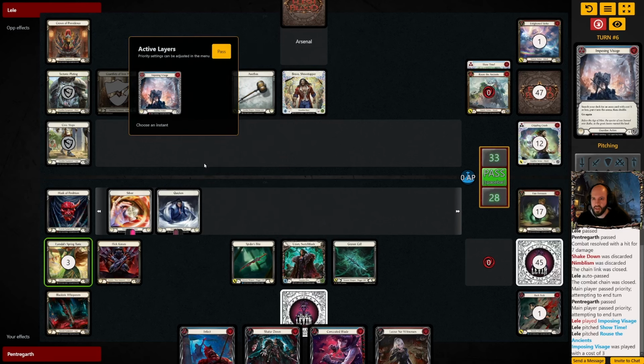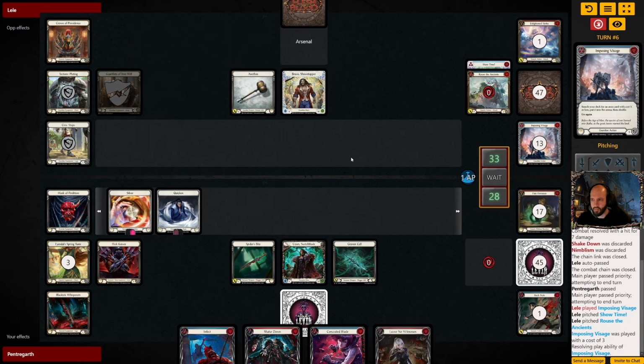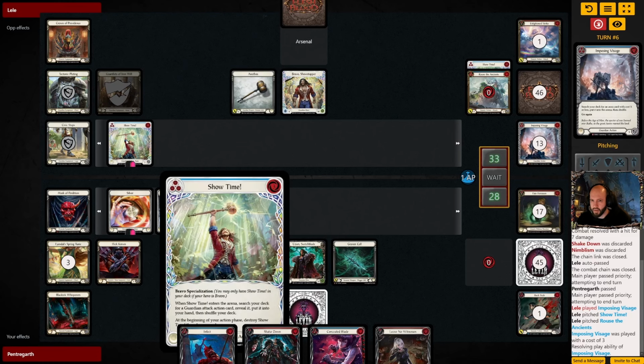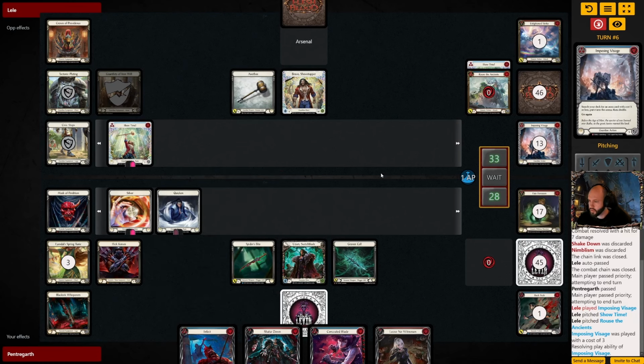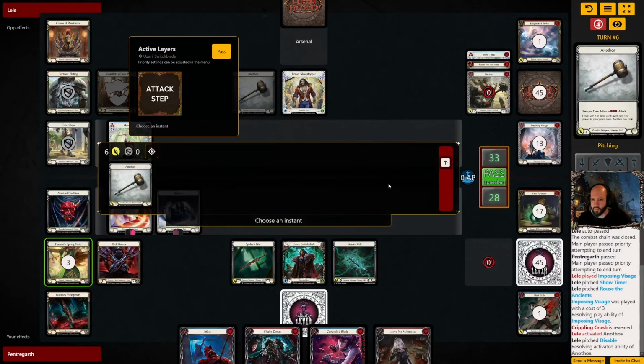Okay, so he's playing Imposing Visage for x equals 3, so he's probably gonna grab a Showtime, I guess. Yep, and then he's gonna grab the last Crippling and Arsenal that. I would imagine. And the fact that I have a Quicken here, yep, there's the Crippling, alright. And then he's sending Hammer for 6, okay, that's also not so bad. So I think I am going to block.